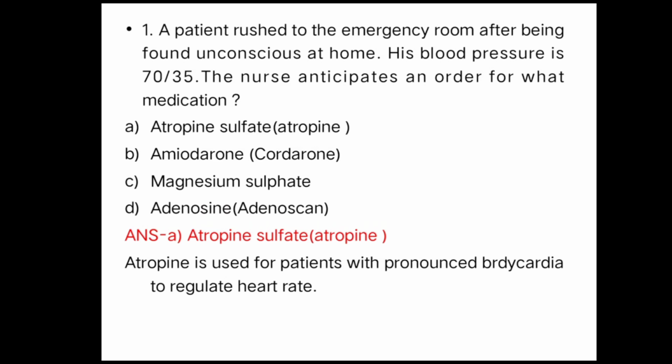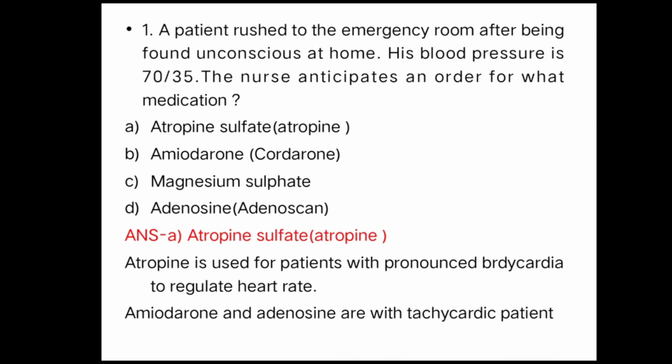So this question is a very direct question. You need not think in a very complicated manner. When you receive a patient with bradycardia, you have to administer atropine sulfate. This is the common thing that you have to keep in mind. We have to see which option is best for the question, and based on that we have to answer it. So it will be easy for you to understand, and also it will not take you in a time-consuming way. So this is the answer for the first question, atropine sulfate.